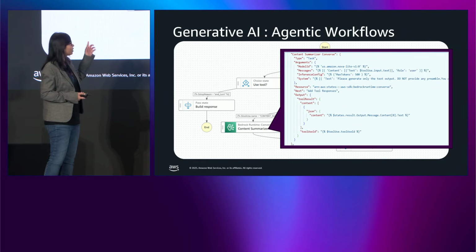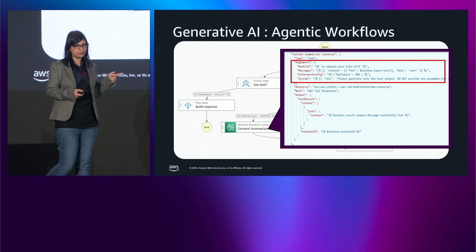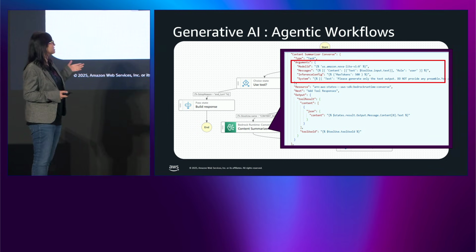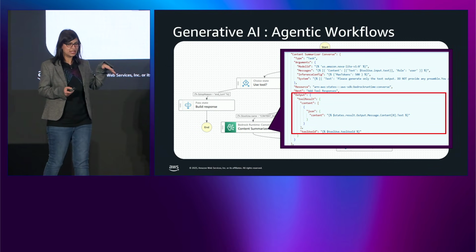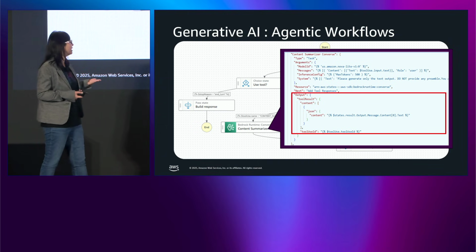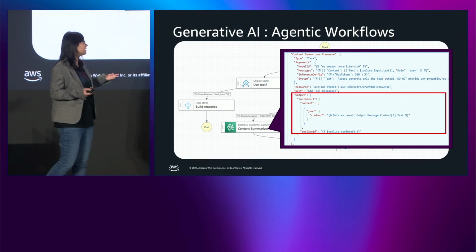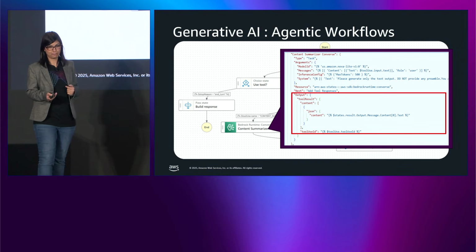So let's look at what the ASL for this would look like. You have the arguments over here. You have the model ID, the messages, and the system prompt that you're defining, everything within Step Functions. You can define the output that you would want the tool to be, and get that output as a tool result as well, with the JSON content and exactly what you want for the agentic workflow to work seamlessly.